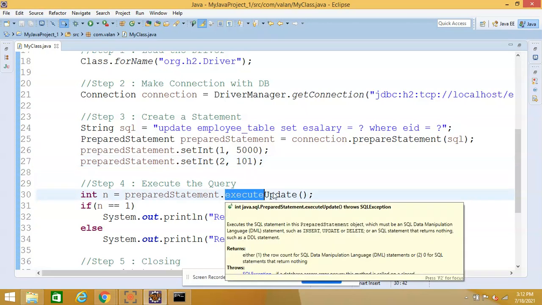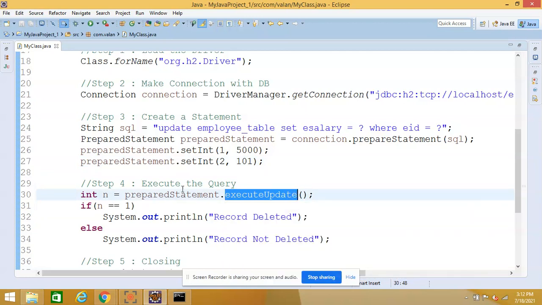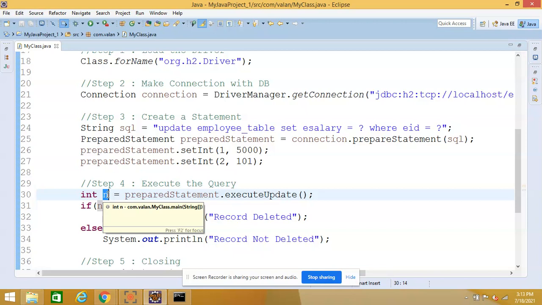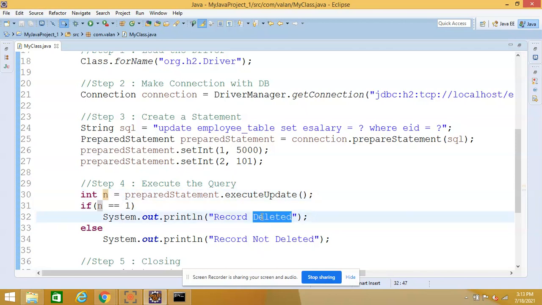Again, in the same way, this executeUpdate method will return the number of rows updated because of this update query. So right now we are updating only one record. So I will say if n equal to 1, I will say record updated, else I will say record not updated.